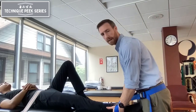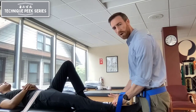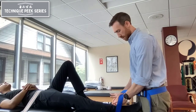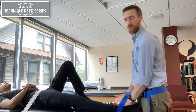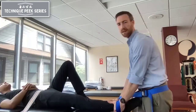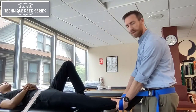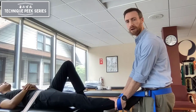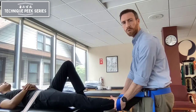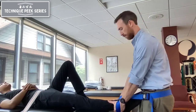I want to be superior to the malleoli. I'm going to place my hands one over the other and compress with my hands, thumbs pointing up towards the knee. That way I'm not squeezing around the ankle, but I'm just creating a firm grip. As I pull, that figure eight with the belt is going to push my hands together and give me a more solid grip. So it's not a squeezing grip with my fingers, which might cause discomfort — I'm going to let my hands just kind of compress.